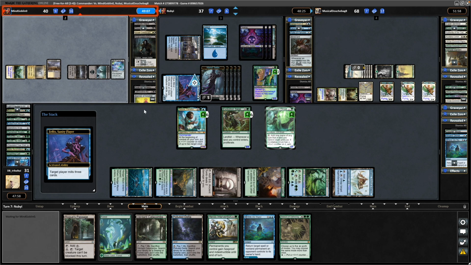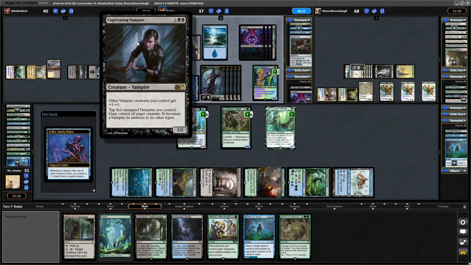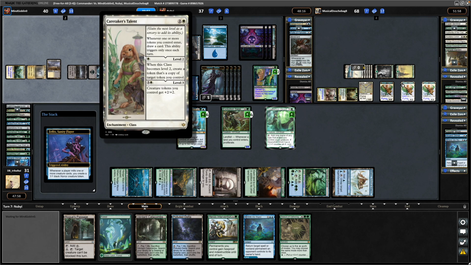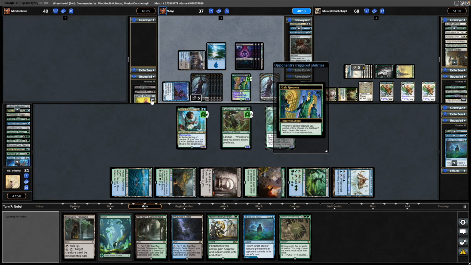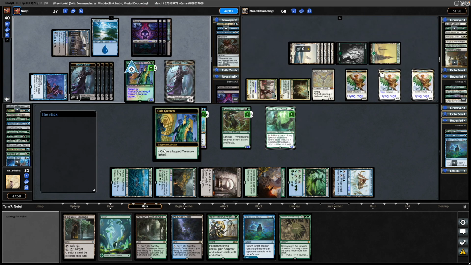Targeting the vampire player for mill with Zelix again. There's a vampire tribal list, so you'd assume that he would hit creatures with that. A Captivating Vampire, Thriving City, and Caretaker's Talent, and that encourages that player to scoop, just can't handle it anymore. I was expecting him to scoop to the counter on the board wipe, to be honest.